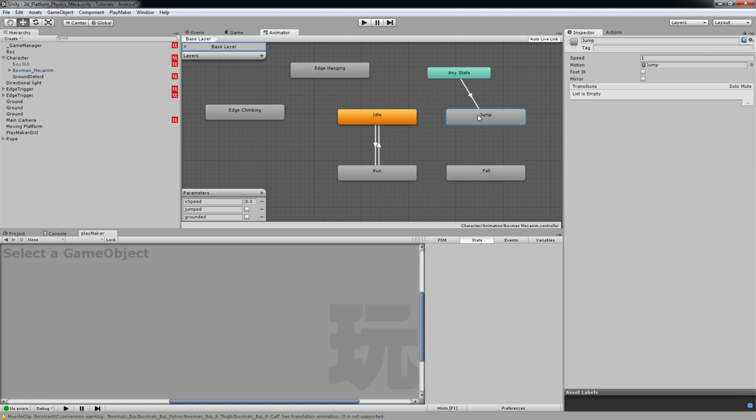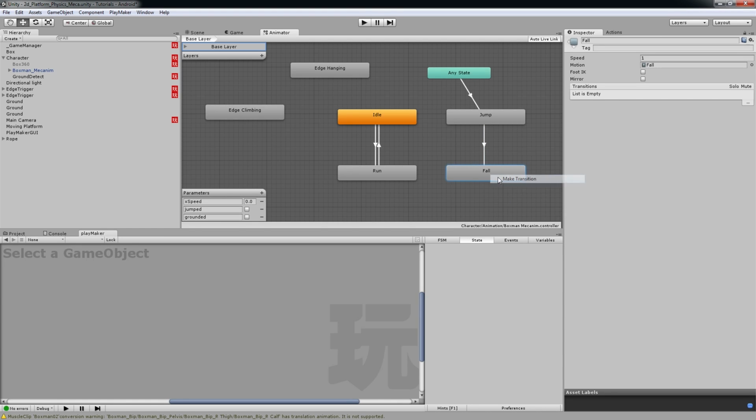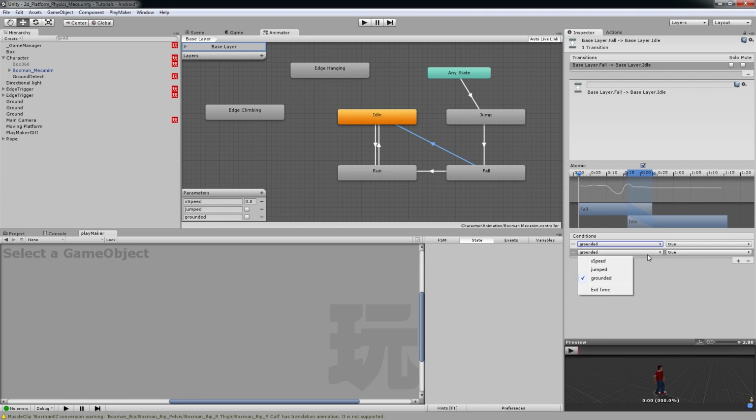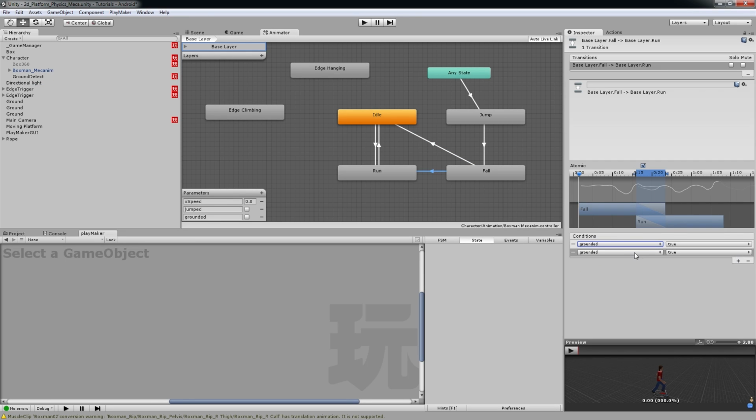And for jump I'm going to make a transition to fall, and here I think I'm going to leave the conditions just like this, and then from fall I'm going to make a transition to idle and also to run. From fall to idle I'm going to use a grounded value set to true, but I'm going to create another condition that also checks the x speed is less than 0.1. And for running I'm going to do the same, use grounded, but I'm going to add another condition that checks whether the x speed is greater than 0.1. So I think this is set. We'll see if there's anything wrong with it.